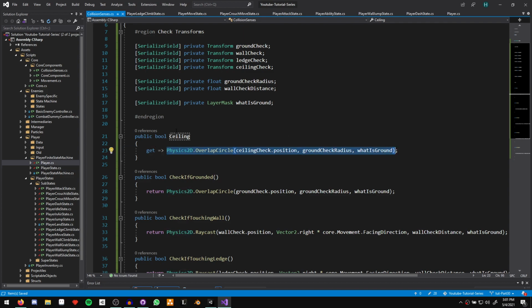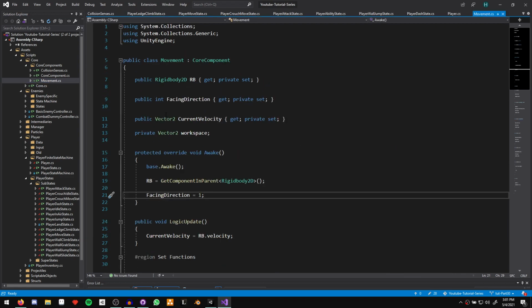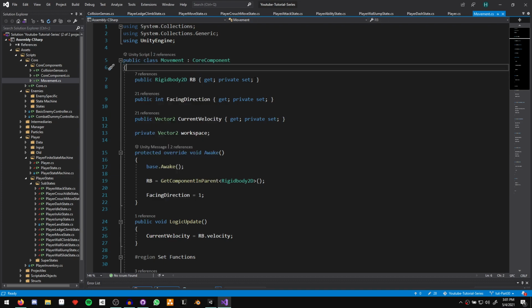And then when we call ceiling, or when we look at ceiling, it's going to call that function automatically for us. If we look at our movement script, this get and private set over here does the same thing. We have this RB variable. There is an auto-generated get function and an auto-generated set function. Get is public and set is private. This is just shorthand, meaning we don't have to write the get and set function ourselves. That's all we're doing here.